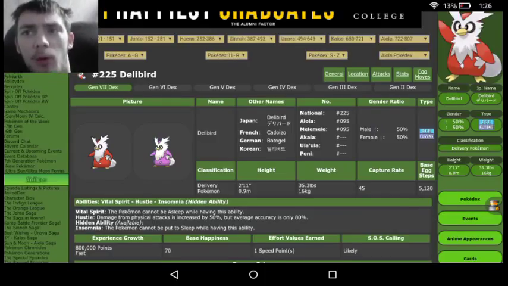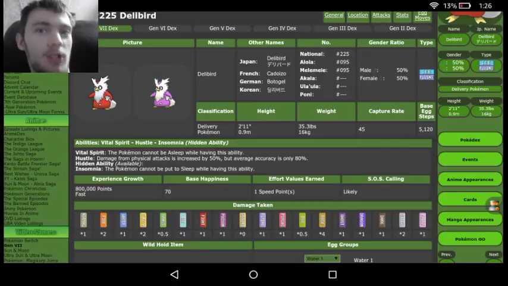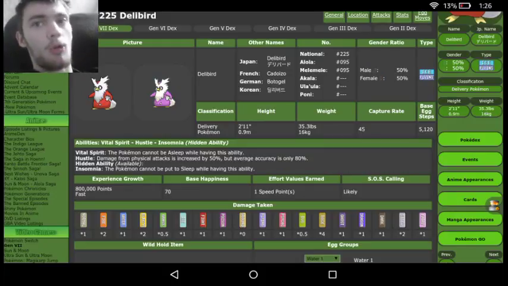So when we're looking at Delibird, again, we see Ice/Flying. I didn't just screw up the name there, shut up. We see Ice/Flying, we've got weakness to Fire, Electric, especially Rock. Rock is going to hurt us very badly, and a weakness to Steel. However, we do get that resistance to Grass and an immunity to Ground, as well as a resistance to Bug types, and then everything else is just normal damage.